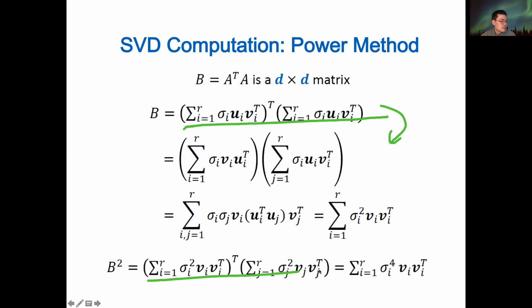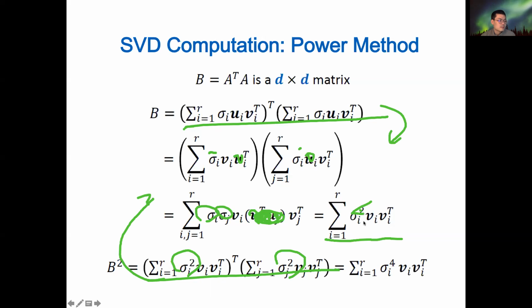So this term from here also to something like here. The difference is that now UI becomes VI. That's the only difference. And no matter how, this VI will cancel. So it will still be used. The only difference is now each term is squared. Each term previously is to the power 1, that becomes square. So if you have square times square, it becomes 4. So that's why we have the term 4. Any questions?